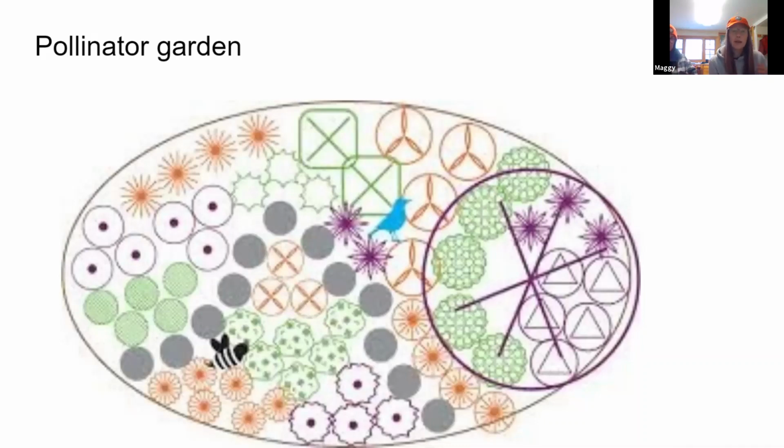So the thing about putting in pollinator gardens is you want to, as I said, have a bit of multi-story dimensionality. And this is really good because having really short plants is good for some pollinators, whereas the tall plants are really good for others, as well as creating protection and also shading out some of those weeds and non-native plants that are trying to establish themselves there.